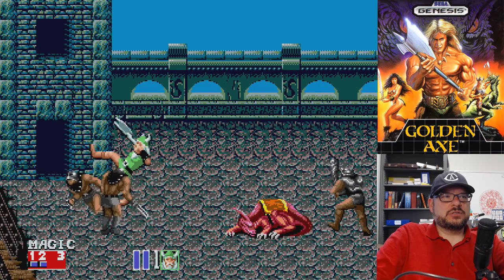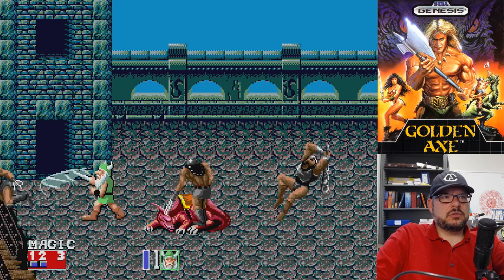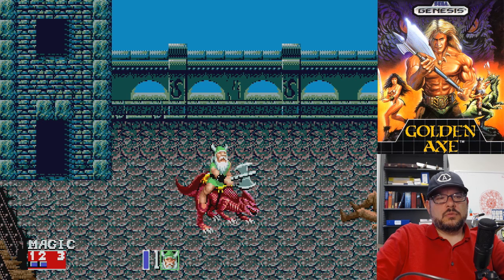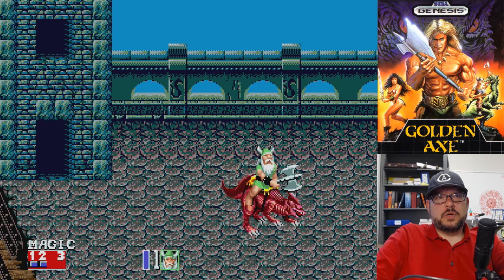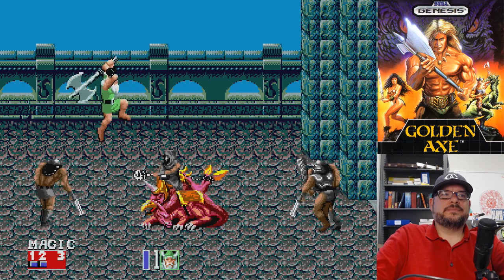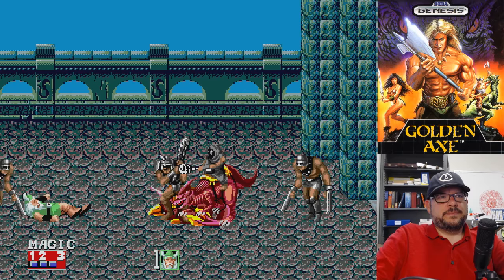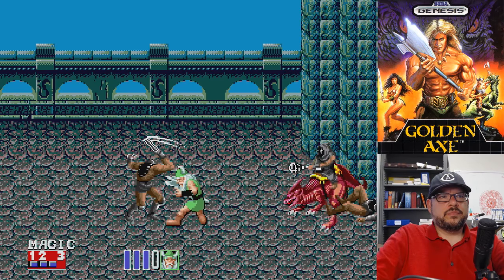We're going to get game over here pretty soon, because this was our last credit, and I have about 1.5 lives left. By the way, notice that his axe is still not golden. Maybe they figured that after the first game they couldn't make it golden now because it would break continuity or something. Alright, last life. Dang it.